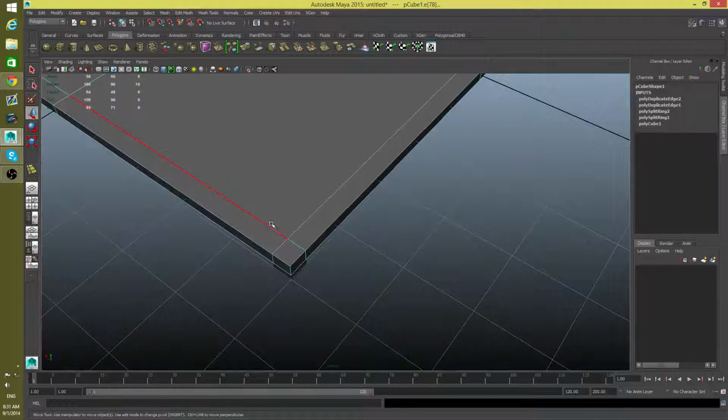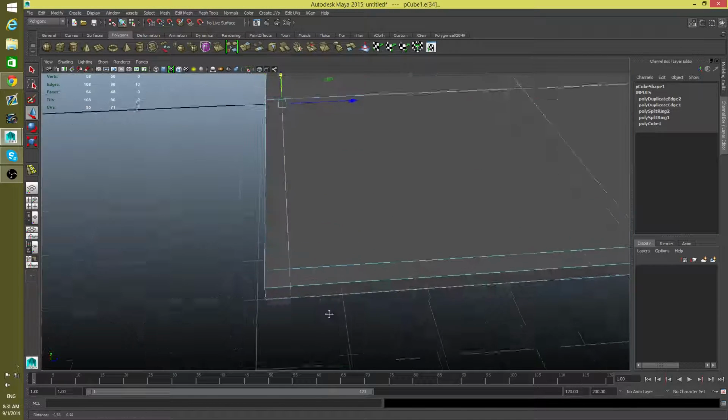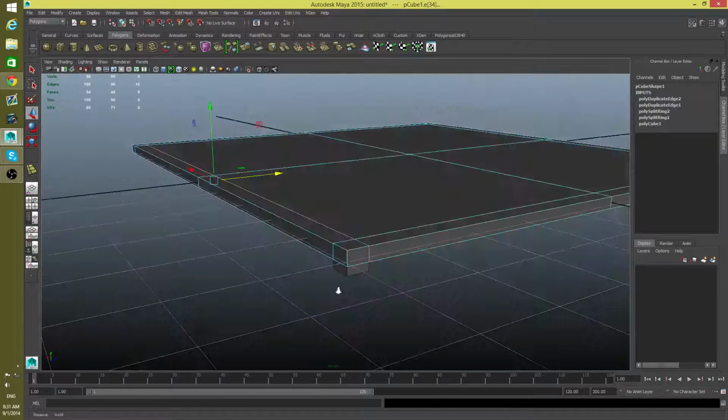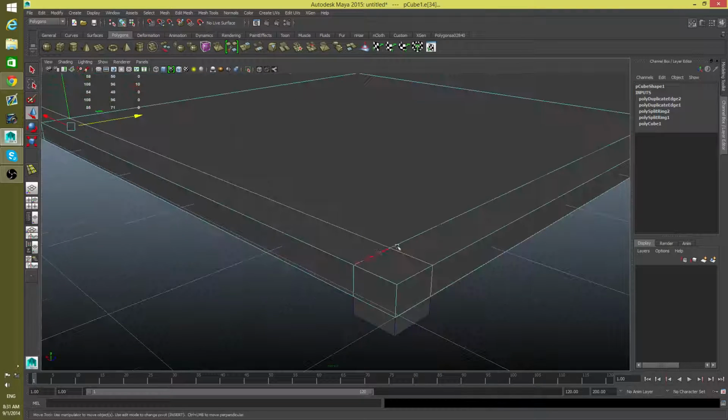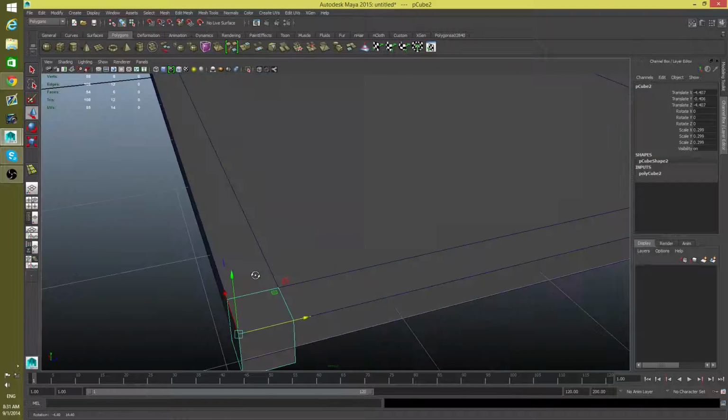And I will do the same here. Double click on this one so it will loop select it, and simply first move this here, hold down the V key, click, hold, and drag at the same time, and point my mouse cursor over this edge of this cube. So you see right now these two edges that are crossing each other, basically it's the same size here as the cube.